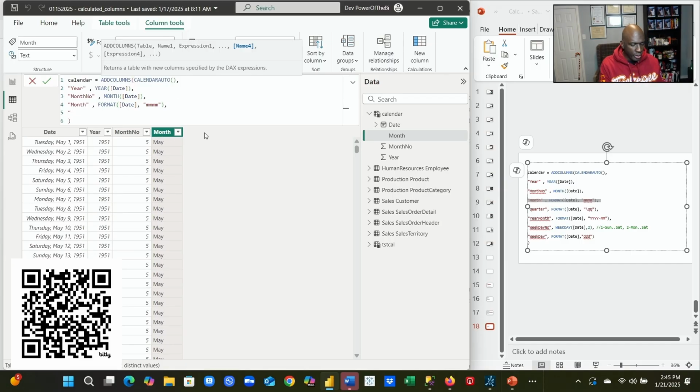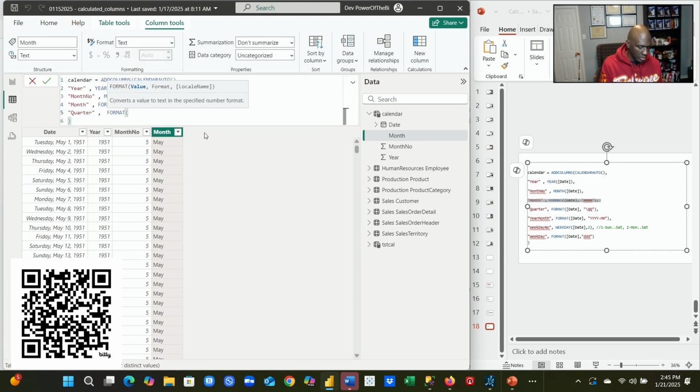The next thing we're going to find is going to be the quarter. What quarter are we in? Definitely when you're working with finance or accounting individuals, you will find that they like to know the quarter. Format, date.